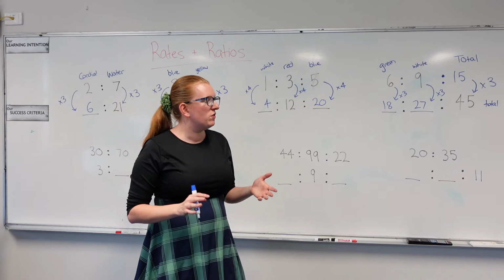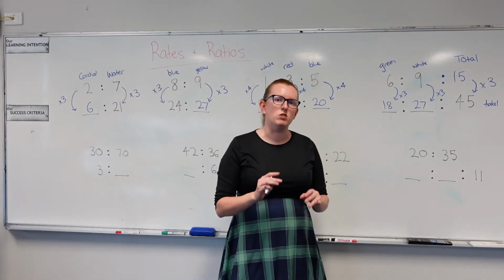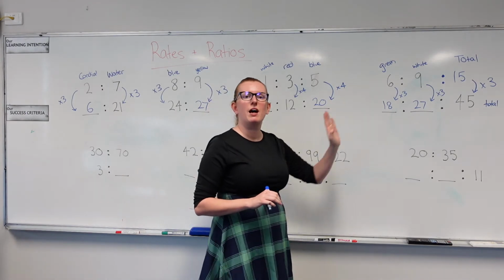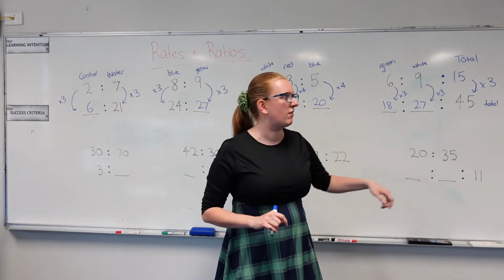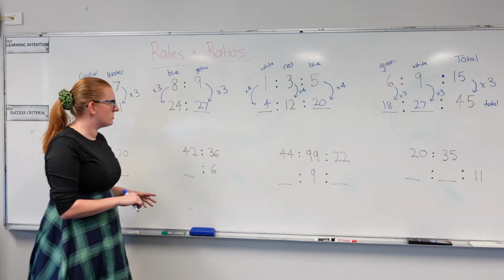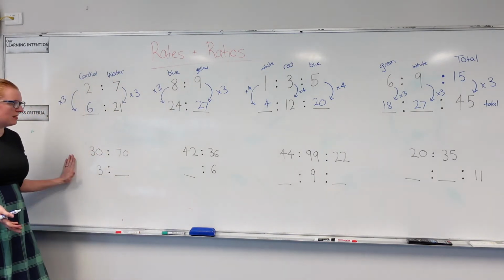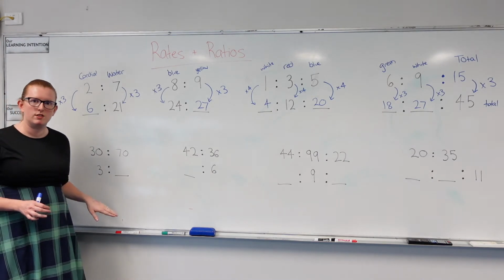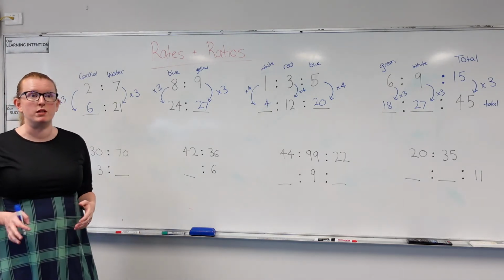So if you're ever seeing a question where you don't actually have the information that you need stacked on top of each other, add on a total column, all right? Now let's do some more examples. These ones are slightly different though, because instead of the numbers getting bigger on the bottom, they're getting smaller. So instead of multiplying, we're going to have to do something else.